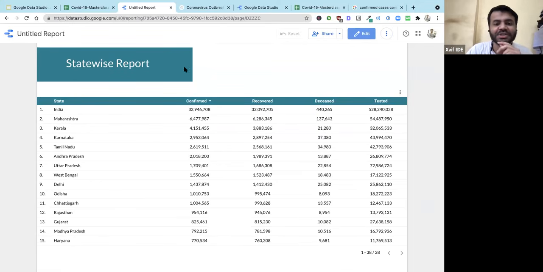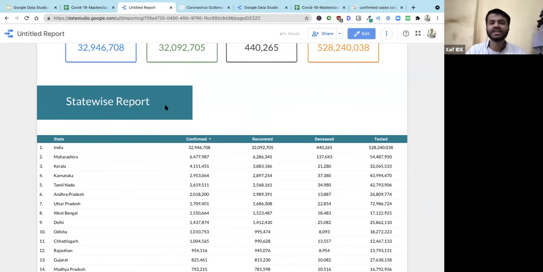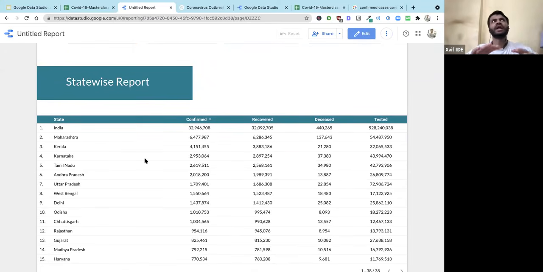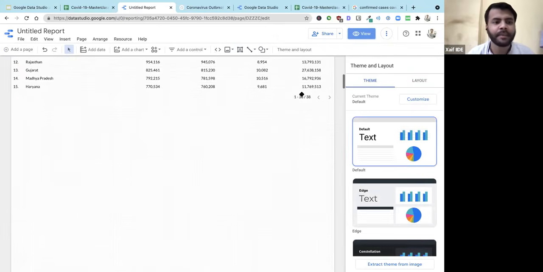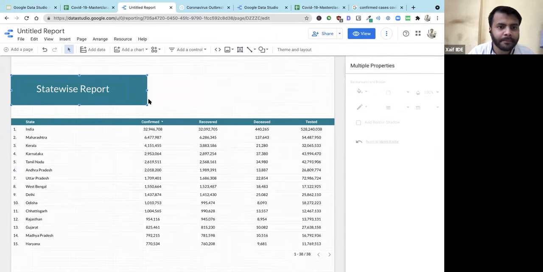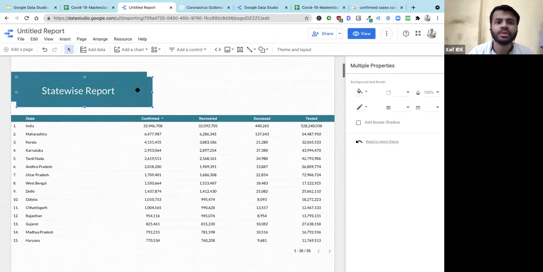Okay, interesting, cool. So now this is done. Let's make it look more appealing. What I want now is state-wise data or maybe something like a graph. Let's see how we can do that. What I'm going to do is take this data over here. Oh, I know what I can do.